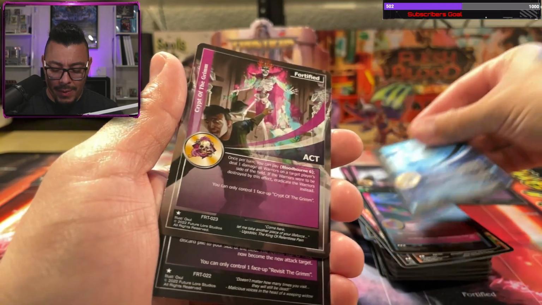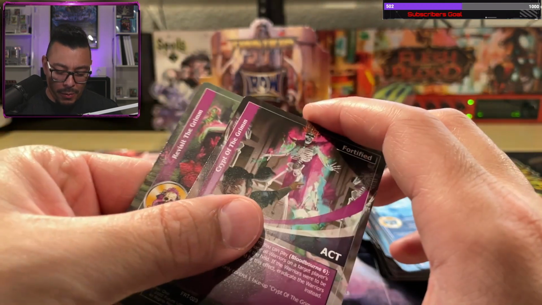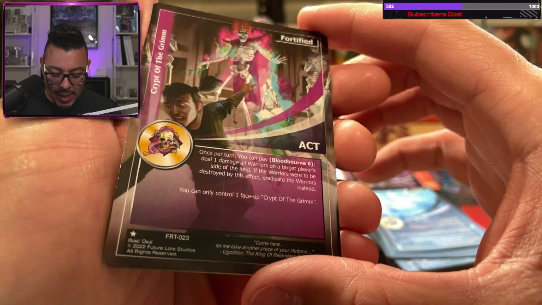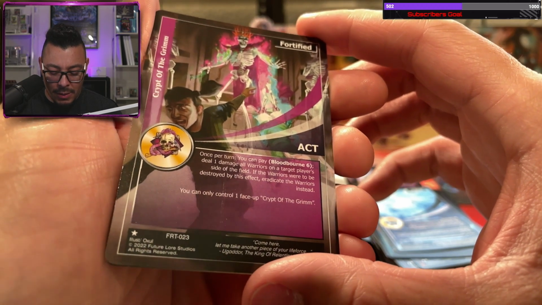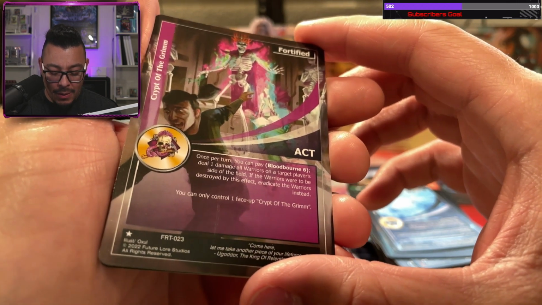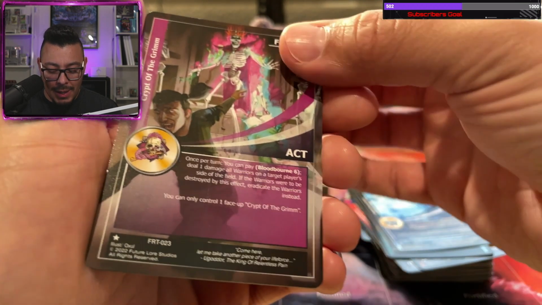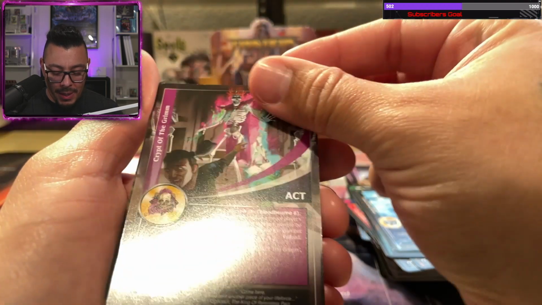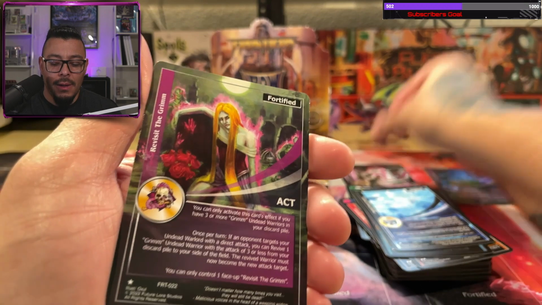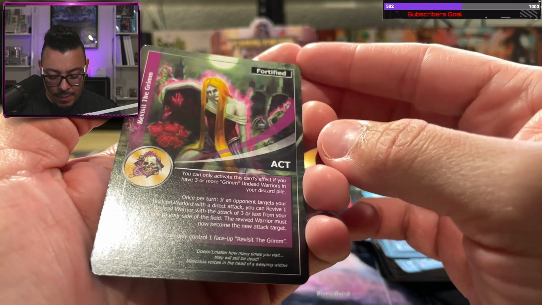Oh, no. Okay, we got another double hitter in the end. Oh, they're both Grim cards, though. All right. Crypt of the Grim, once per turn, pay 6, deal 1 damage to all warriors on a target player's side of the field. The warriors were to destroy this effect, eradicate the warriors instead. You can only control 1 face-up Crypt of the Grim. Still playable, because it doesn't specifically call out needing Grim cards. That's a maybe for the deck. And then revisit the Grim.